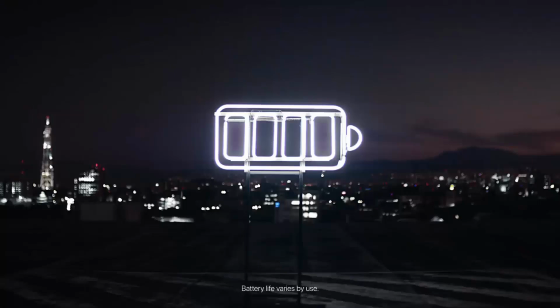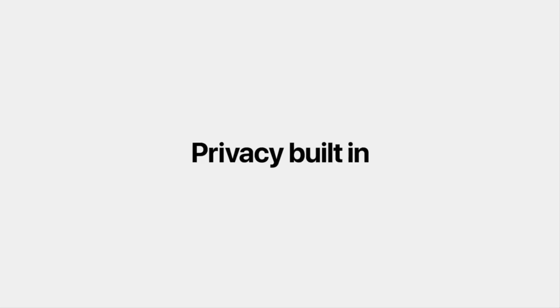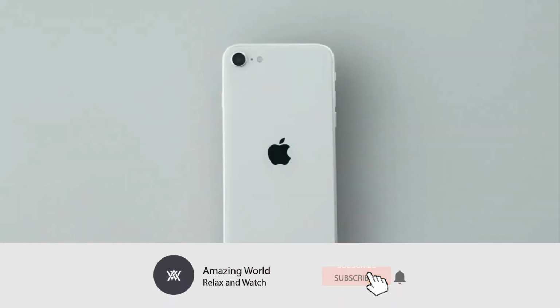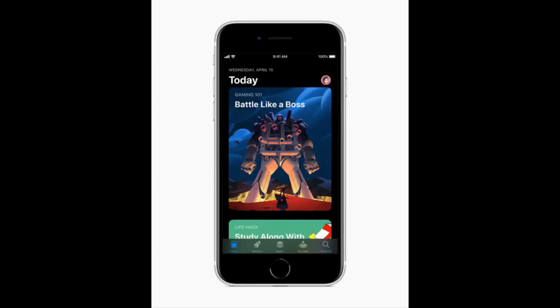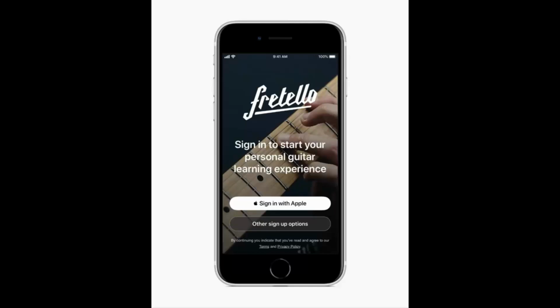The iPhone SE is essentially an iPhone 8 with a better camera and processor, and a lower price tag. Although it's a relatively old design, this iPhone SE has Apple's A13 Bionic chip, the same that's available in the latest iPhone 11 and 11 Pro models. That should ensure that it has a much longer lifespan than the $449 iPhone 8 model that it's replacing in Apple's lineup, which had an A11 chip from 2017. There won't be a plus-sized version of the second-generation iPhone SE, but the iPhone 8 Plus will continue to be sold in certain markets. The processor also lets the new iPhone SE gain some new camera features.